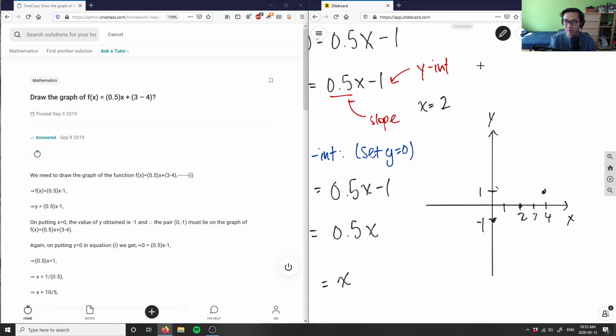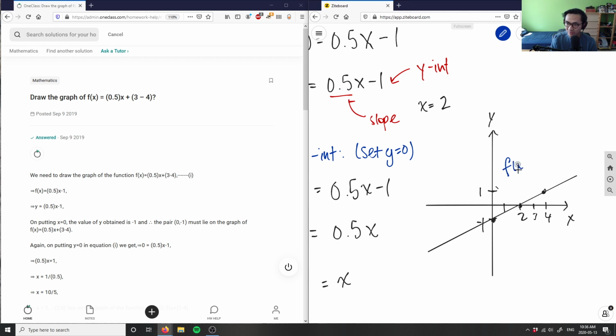So remember this, our slope is really important, right? If 0.5 is our slope, you can also convert this to a half. This here is our rise over run. So when we talk about rise, our numerator here is the rise. So we go up by 1, and then our run here is either left or right by 2. In this case, it's right because I have a positive slope. So this solution here is correct. I have 3 points in my graph now, so I'm simply going to draw a line from here to here. And this will connect, hopefully, all of these points here. And this here is my graph of f of x.